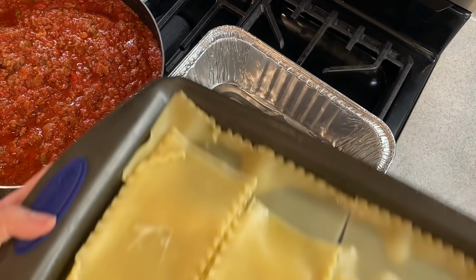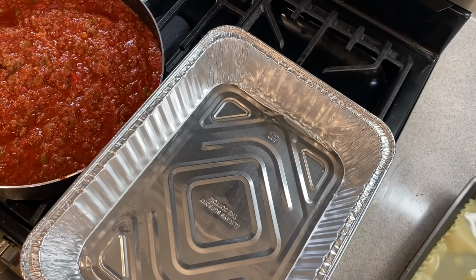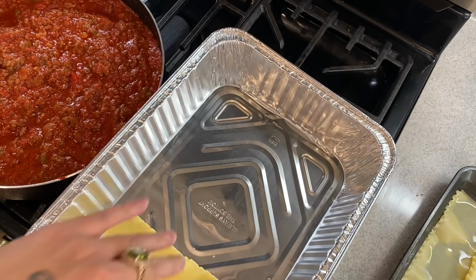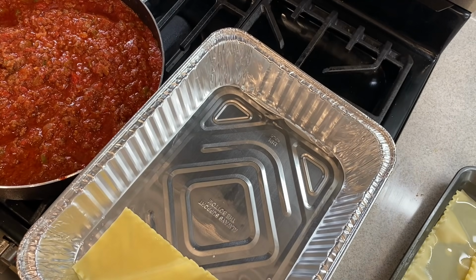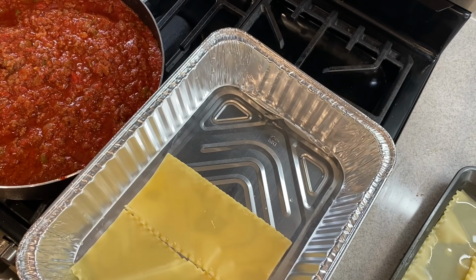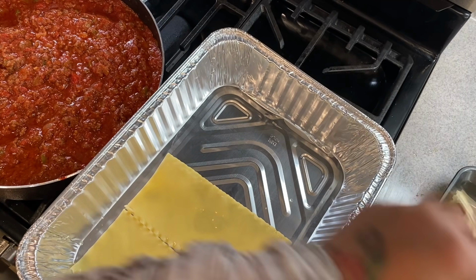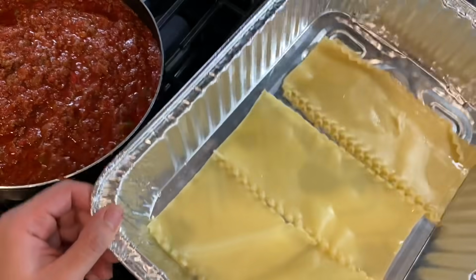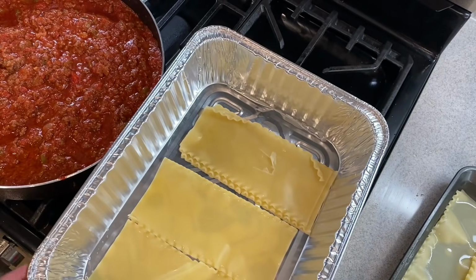I've had the noodles in a baking pan, baking sheet drying out. So let's start with our bottom. This one got stuck together, so we're gonna go ahead and put it on the bottom for support. Hot. I forgot that stove was on.